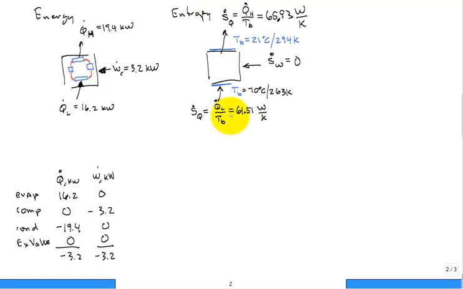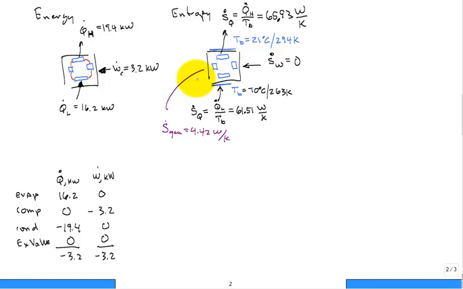So what do we tell about this? Well, there has to be some S-gen, some generation of entropy occurring within the system. Okay, from an overall balance, we calculate this to be 4.42, and I didn't leave enough room. Let me try and move that. We just calculate inside of here that S dot gen is 4.42 watts per Kelvin. Now, where is that entropy being generated? You go and take a look at the evaporator, the compressor, the condenser, and the expansion valve, and you can calculate the entropy being generated for each of those four components, and they sum up to the 4.42 for the net.